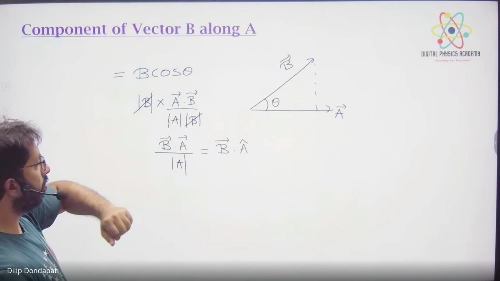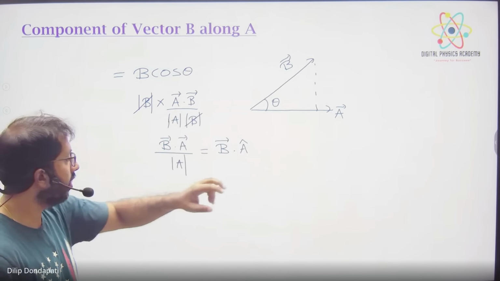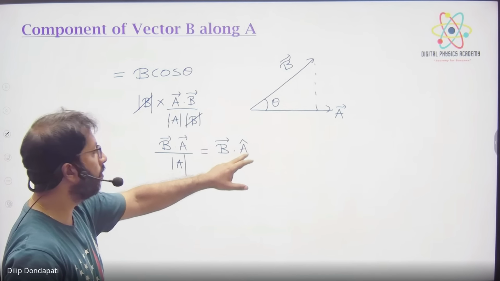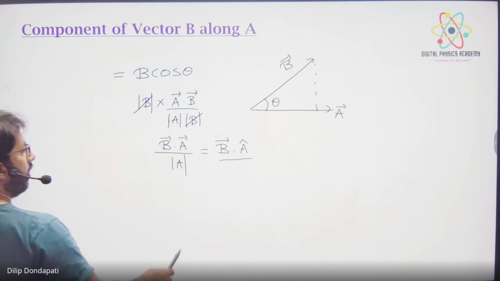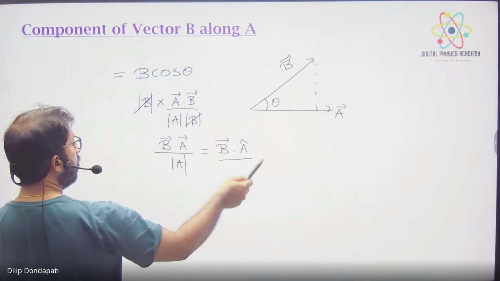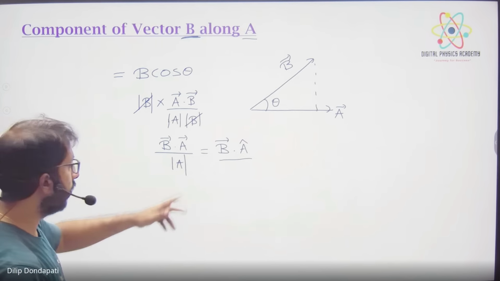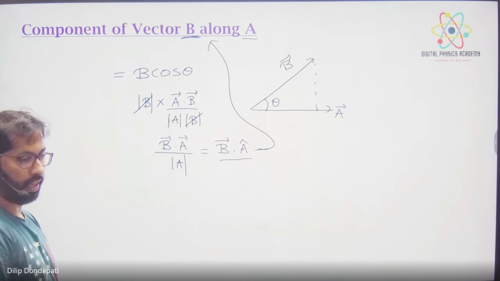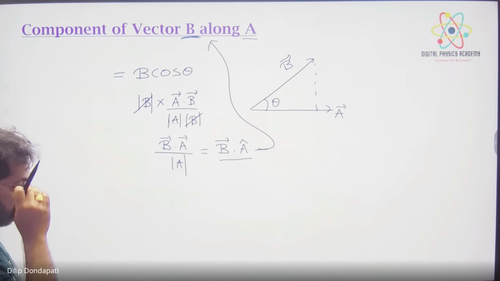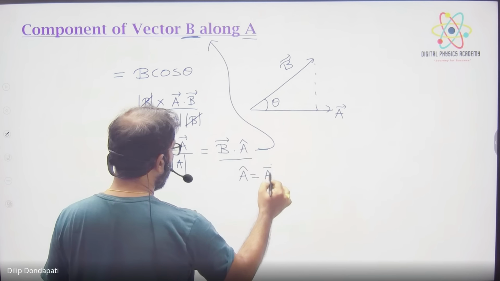If theta is given. But they will not give theta, they will give it in vector form, like 2i cap, 3j cap. So what do you have to do? B vector dot A cap. This is the component of B along A. What is the component of A along B? A vector dot B cap. So first B vector comes and then A cap is to be used. So remember it as opposite. This is the component of B along A. And here A cap is vector A by mod A.